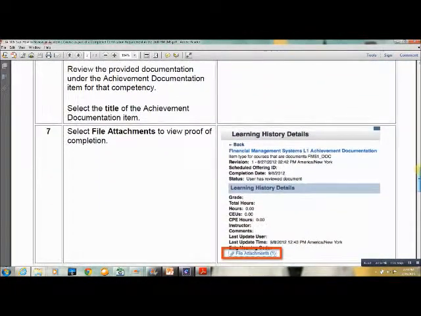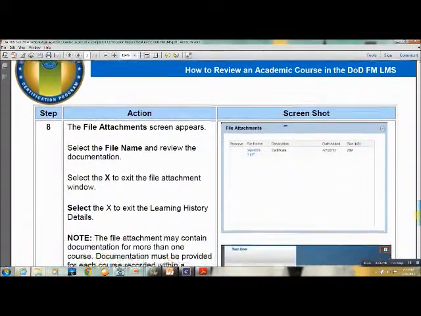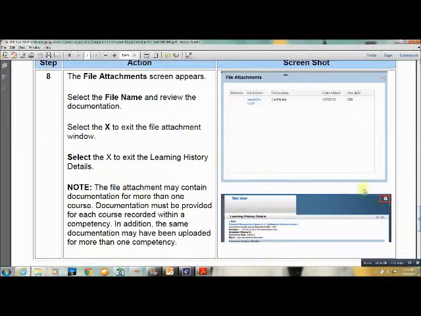You'll open the file attachments and ensure that the file attachment matches the competency requirement that the employee is asking for. Once you do that, you go ahead and close the window, X out.